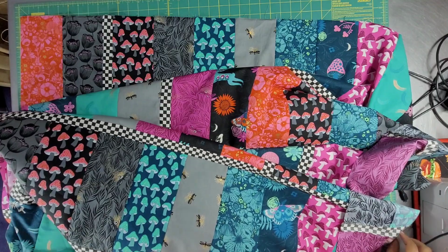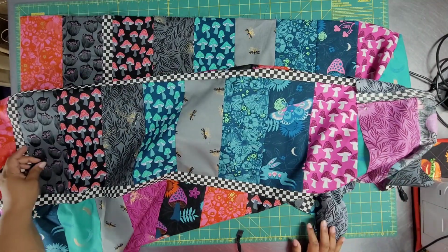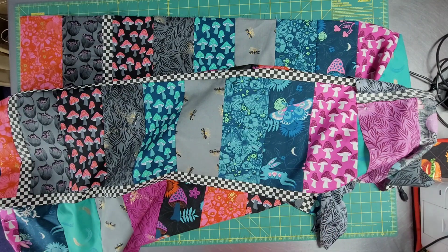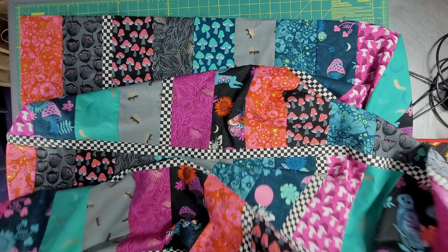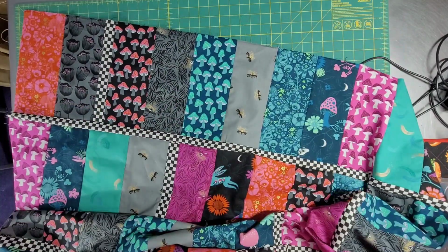But it's a nice size. It kind of reminds me of my 3-yard quilt sizes. I think this one finishes probably a little bit bigger because I added in the 1 inch sashing and little additions here and there. But I'm telling you guys, this quilt is great for a collection that you just really like the fabric.